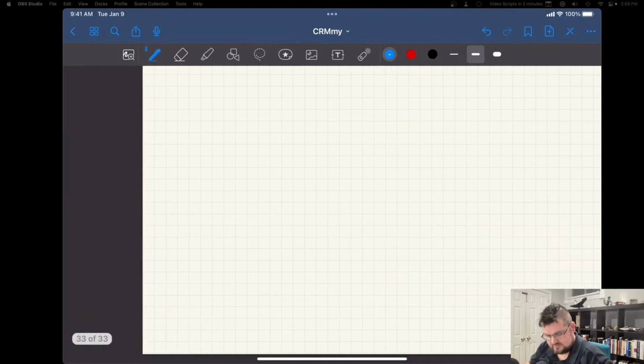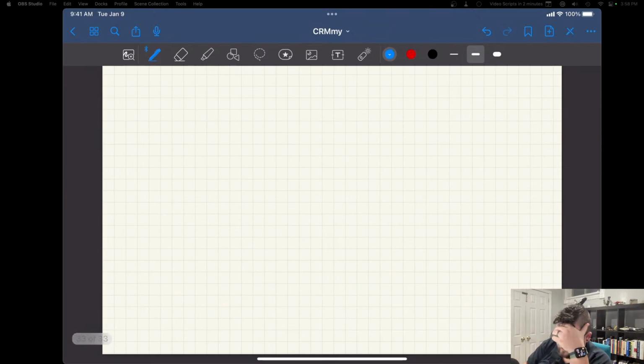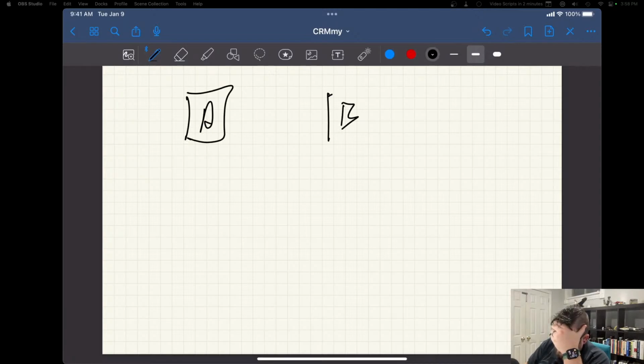Well, let me draw this. So if you have A and B, and stuff happens that these are happening concurrently. And then here you have 1 week. Over here you have 2 weeks.